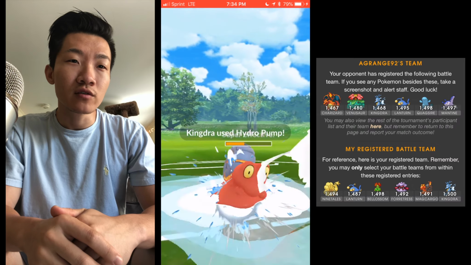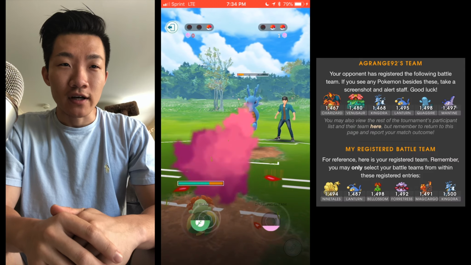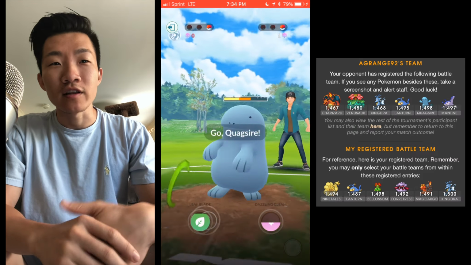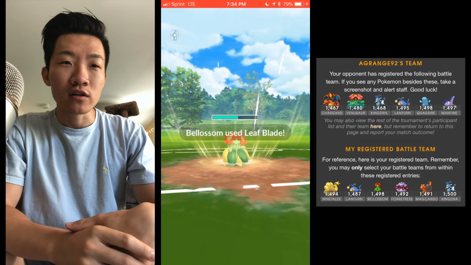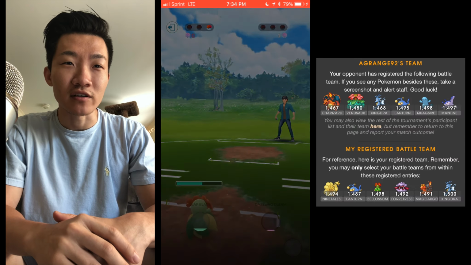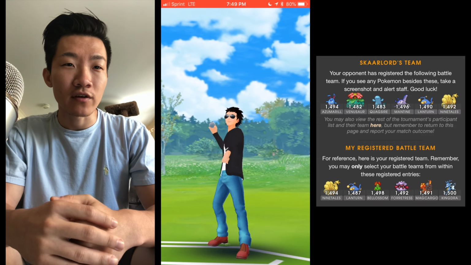And so I'm going to go in with Magcargo just because I know that it's not going to be useful against the Quagsire, so I'm just going to do whatever I can to wear it down and then bring in Blossom after. And right here, doesn't really matter what Quagsire throws at me, I would have survived that. And so he just decides to let the Leaf Blade go because he knows that he wouldn't be able to beat the Blossom there. So good matches right there with Grange.